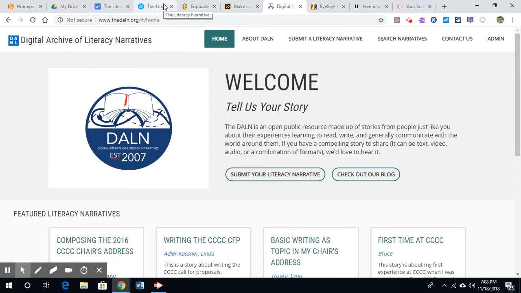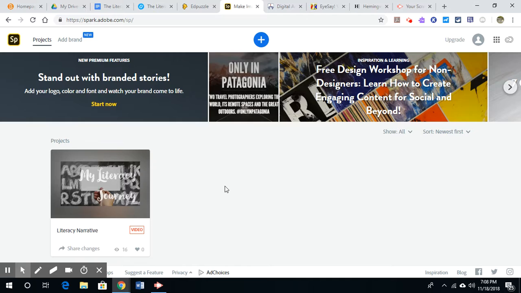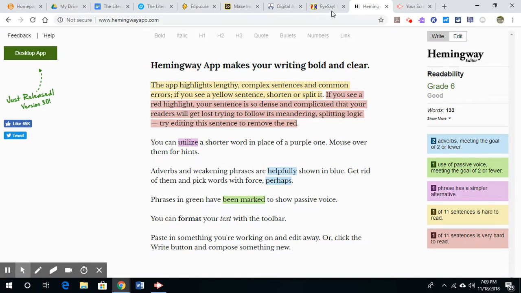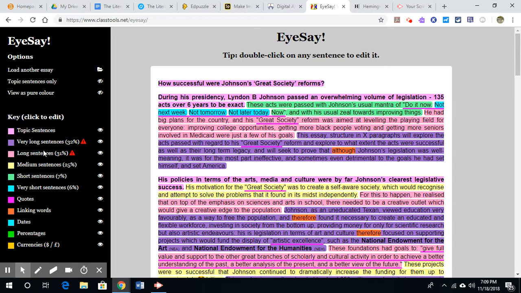Overall, my biggest challenge right now is dealing with data governance, because my county every day is updating the list of technology tools and what kids can and cannot use. Edpuzzle and Adobe Spark require them to create generic accounts. So it's doable. It just requires a little bit more work on the teacher's end. I use this essay assignment as an opportunity to work on style and voice. So I use these two tools, I Say and the Hemingway app, as a way for them to get a visual of different types of sentences, so that they can vary their writing style.